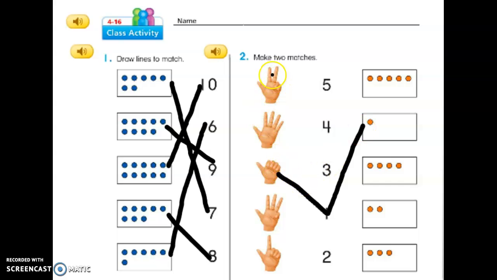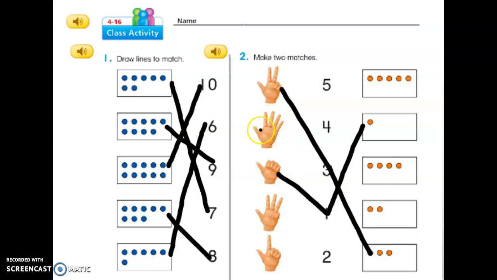All right, so let's go up to the top here. If you're following along with me, show me this with your hand. And let's count the fingers. Ready? 1, 2, 3. So we need to draw our line to the 3. Good. Then we have to find which box has the number 3, right? We're looking for 3 circles. If you're following along with me, can you point on your screen which box has 3 circles? If you're working at home on your worksheet, go ahead and you can draw your line. Good, so we're going down here. Awesome.